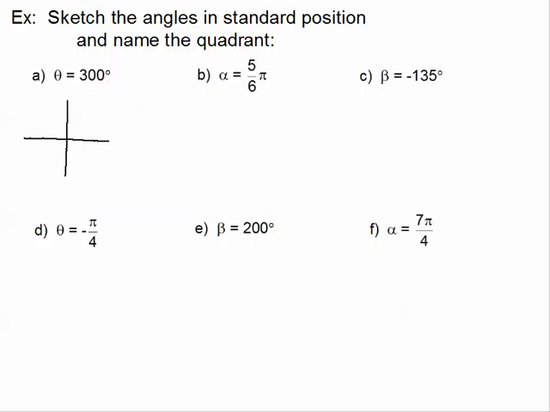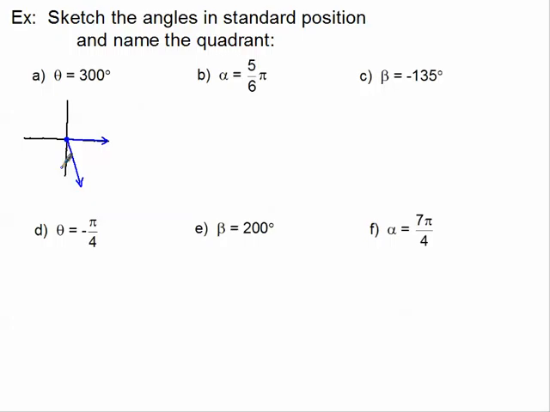We always know that we're starting with the vertex at the origin, and the positive part of the x-axis will be where the angle begins. That's the initial side. Since we're talking about a positive angle, we're opening in the positive direction. Now we need to know how far we're actually going. Well, the entire circle is 360 degrees, so that's too much. 90 degrees, too little. 180 degrees, still too little. Add another 90 degrees to 180 and we're at 270 degrees, which is almost there. So we're 30 degrees into the 4th quadrant. So we should be a little bit closer to the y-axis part of the 4th quadrant than the x-axis.